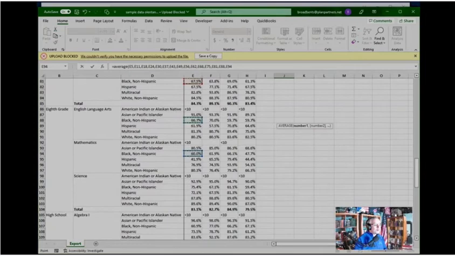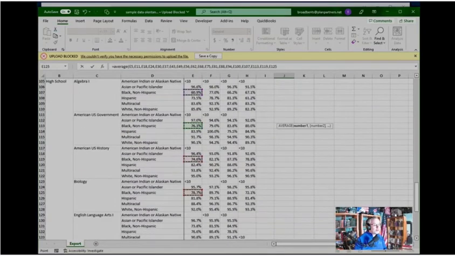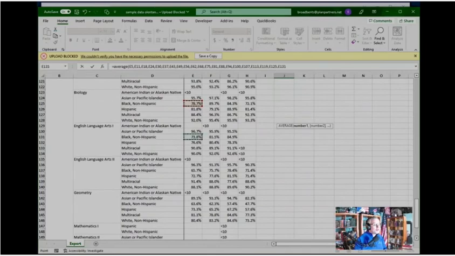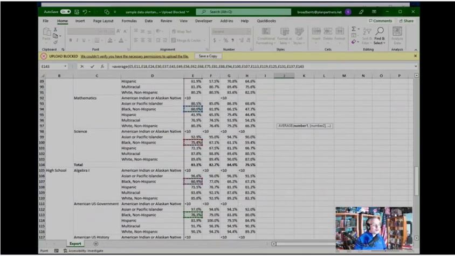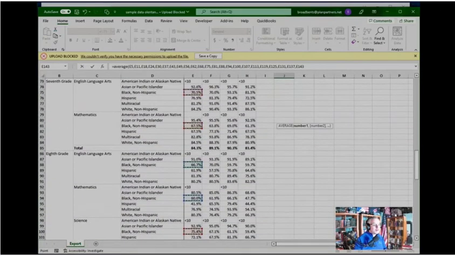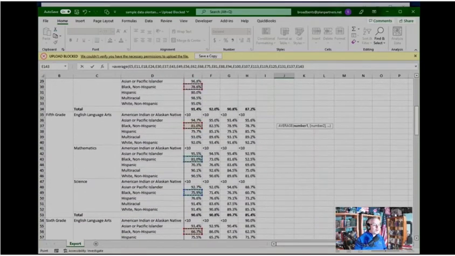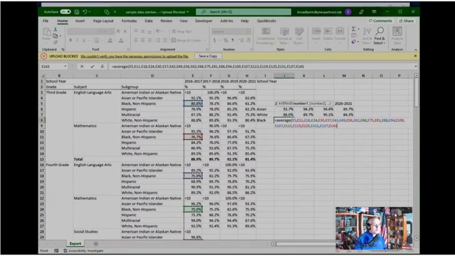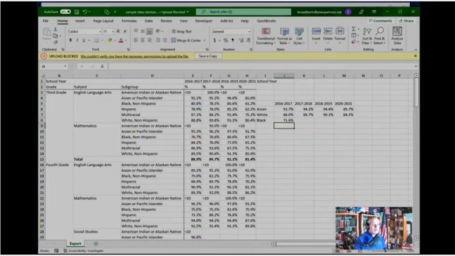But for purposes of this video, and because I'm not actually going to use Olentangy myself, I'm just going through this just to show you how it's done. So here we go. We got all the black students, and I was doing the same thing, looking across. I don't see any issues with any of the information in any of the rows that we're selecting here. So our formula is going to be just fine for all of these following years. Good. Close parentheses, hit enter, and we have formula.